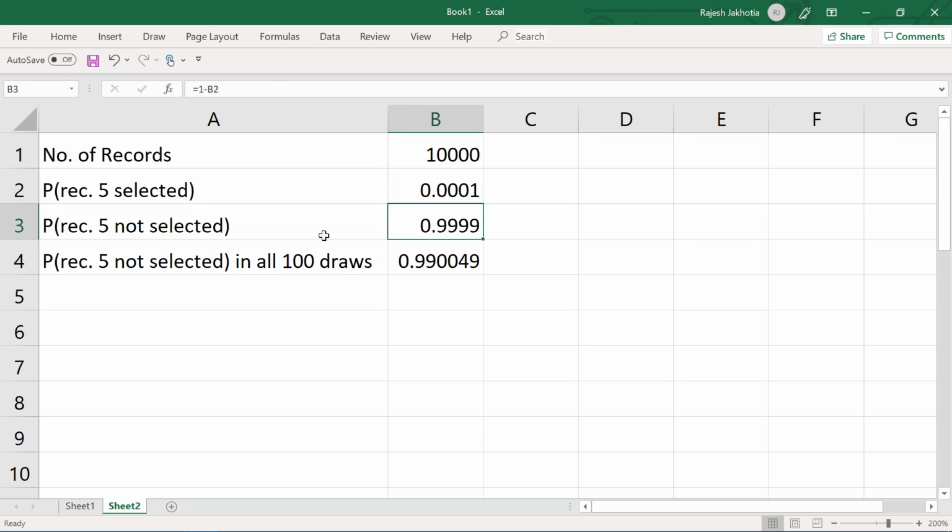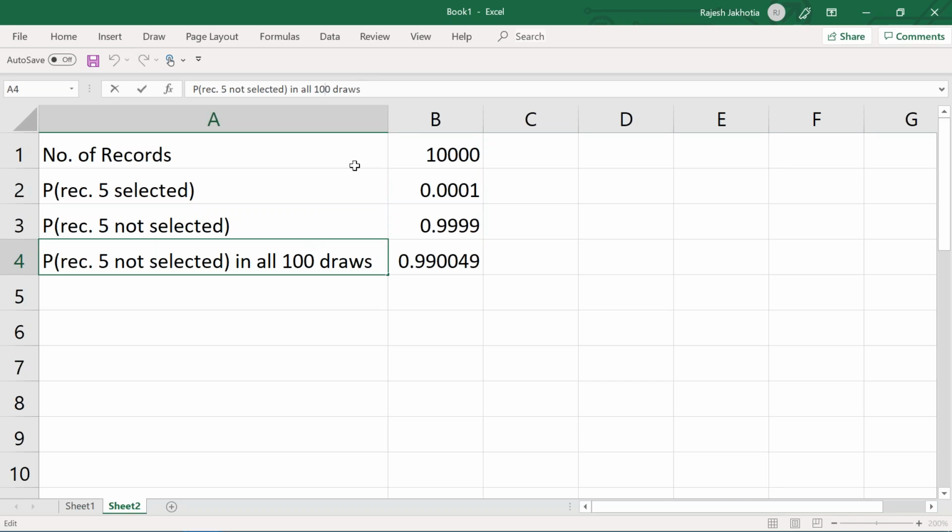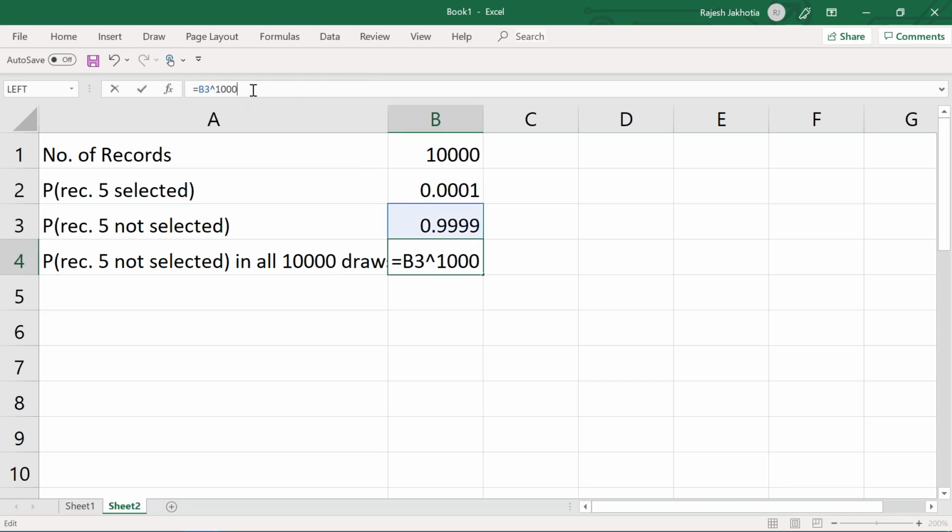Now I am creating a sample having 10,000 observations. The probability of record 5 not being selected in all 10,000 draws is equal to 0.9999 to the power 10,000, and this number comes out to be again 0.367, very close to 36%.